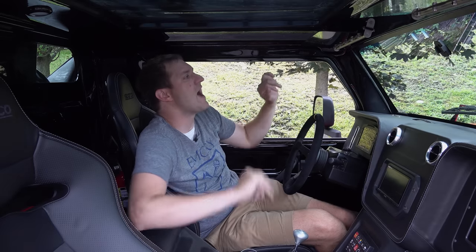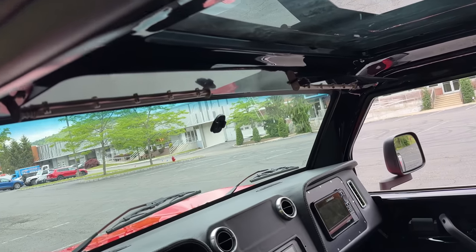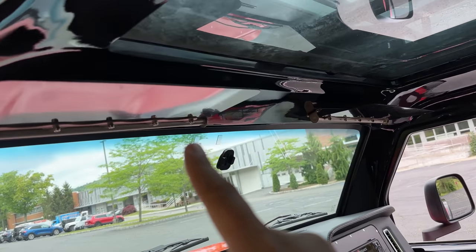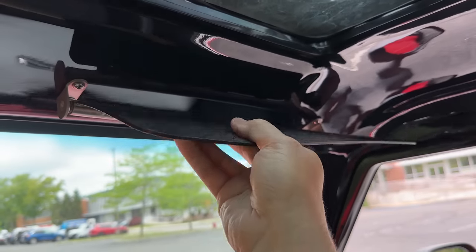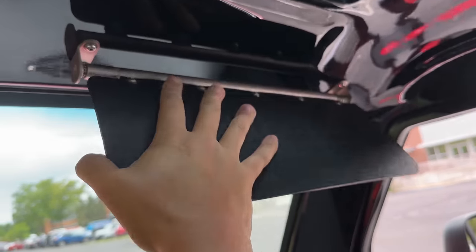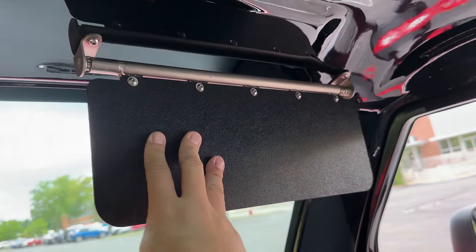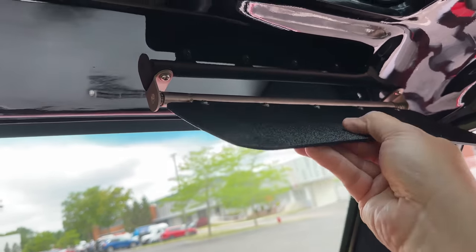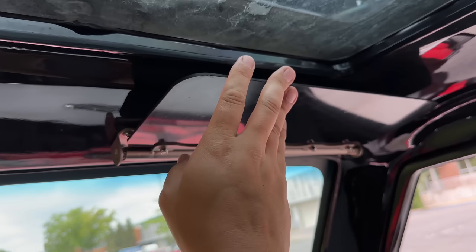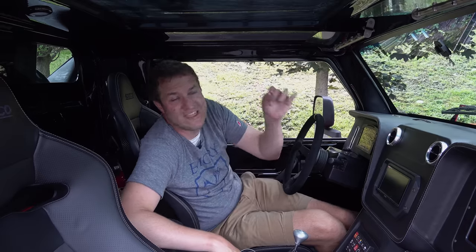Also mounted up high, sun visors, and these are no ordinary sun visors. In fact, they're incredibly hard to get down and to get back up. Apparently, this is standard in desert runner off-road vehicles, because when you're out in the desert, you want the sun to be blocked from your eyes, but you don't want the visor flopping around everywhere because you're going over bumps at high speed. So the visor stays very much where you put it, and it's difficult to open or close, not like usual car sun visors.